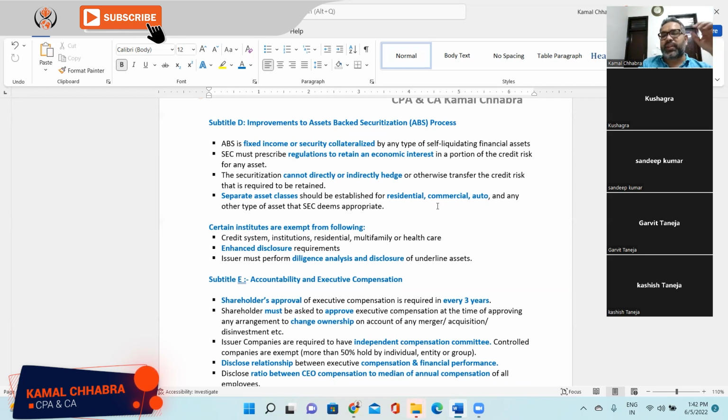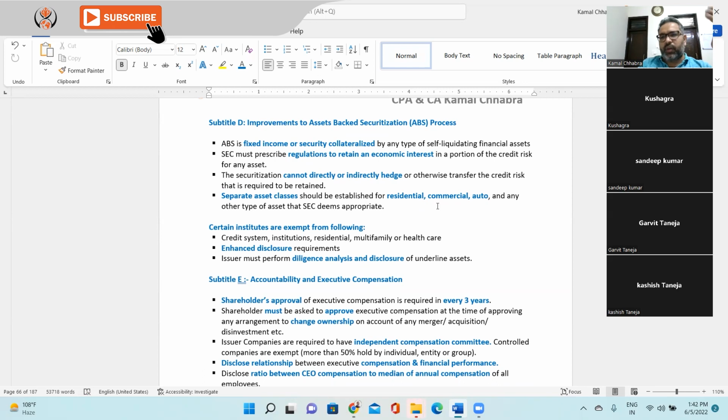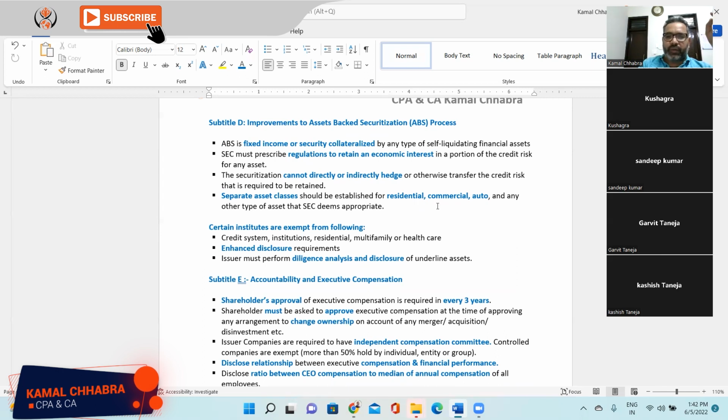A separate asset class should be established. So from the company's standpoint also, you need to give a separate disclosure. For example, in your fixed asset register you have land, building, cars, and computers, let's say 4 line items, and land and building you have given as collateral and taken a loan against that. In the notes to accounts, you will give the appropriate disclosure that land and building of this much value reported in the fixed asset register is collateral against the respective loans you have taken. Right? Those kinds of disclosures are mandatory.